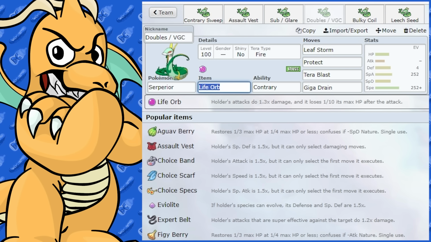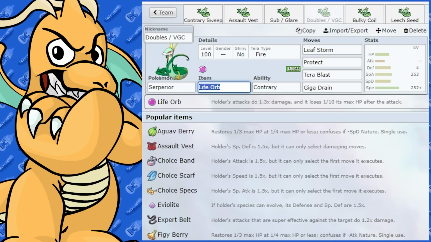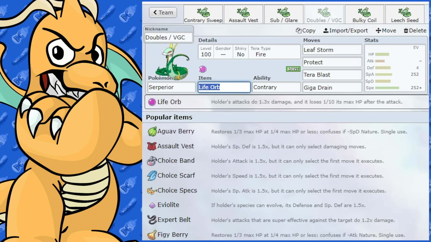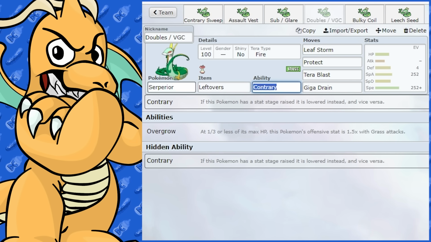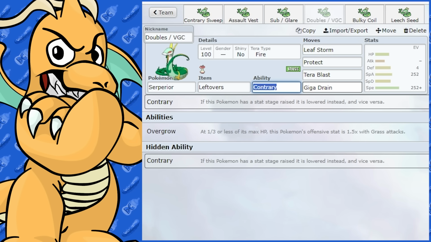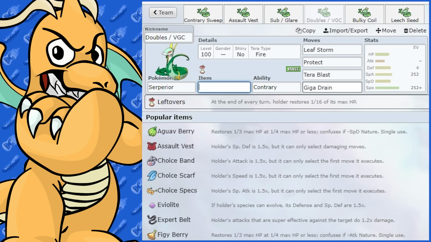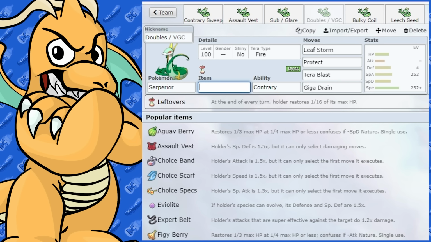Some of the other items I used before were pretty good. I would possibly use those ones as well that I already use. I reckon Leftovers is only really good on the substitute sets. I mean, you could put Sub on there, but I feel it's a little bit slow for that, and with Hyper Voice and stuff running around, I don't think that's going to be that great in doubles. So that's how I would go.